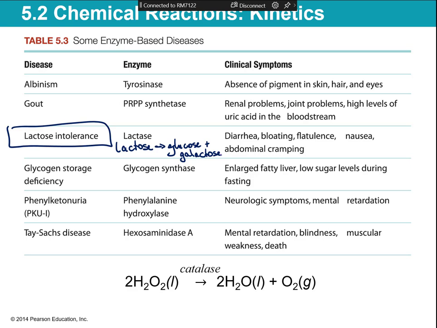And so how does your intestines feel? People start saying that they feel really bloated. So those tubes, because gas is produced, begin to swell. It also creates acid. Those bacteria, when they ferment lactose, create acids as a byproduct, and that irritates the lining of the large intestine. And whenever the large intestine gets irritated, one way for it to try and get rid of it is to flush everything. So it'll actually push water into the large intestine, and that causes everything to rush out, and that's what diarrhea is. So that's really the reason you end up with those symptoms: diarrhea, bloating, flatulence from the gas. It feels terrible.